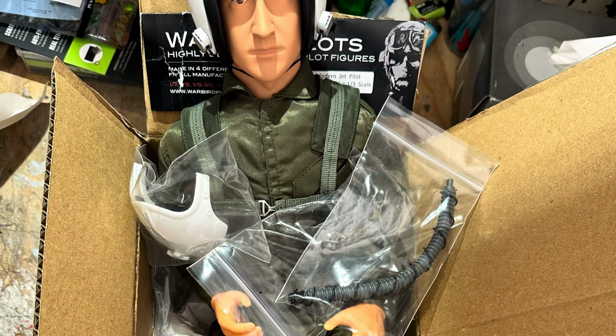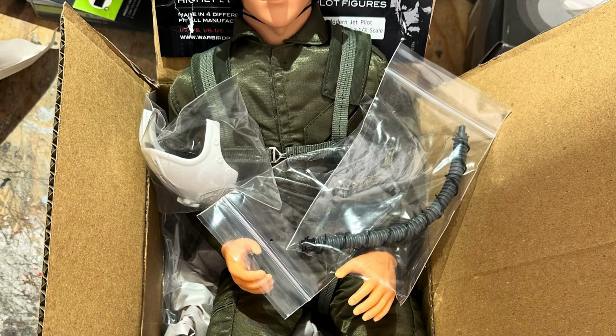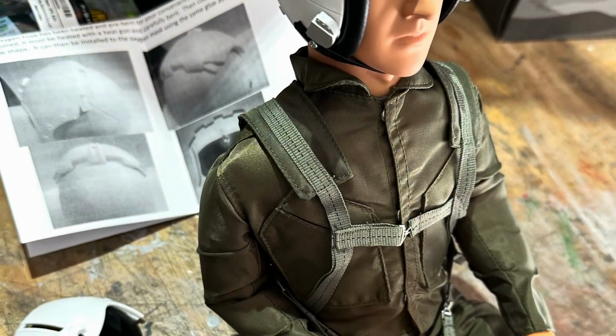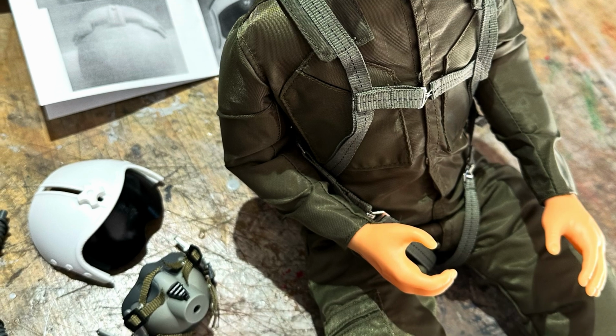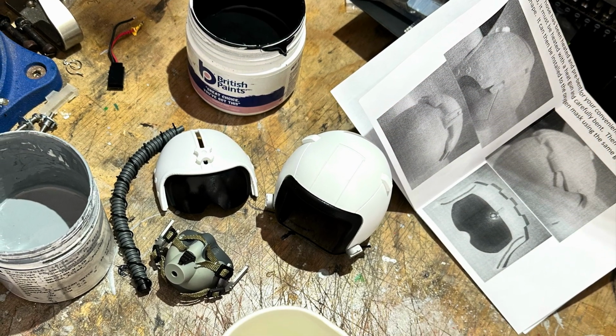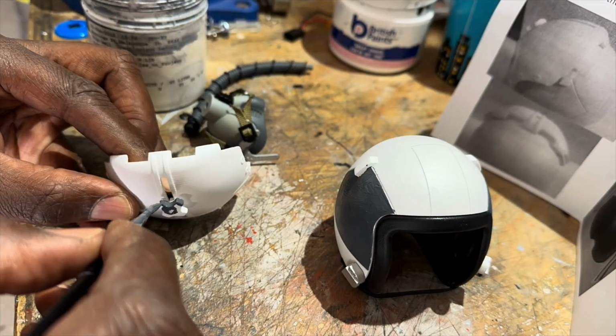Welcome to WigganRC, and today we've got a mission. We're going to paint the Warbird pilot helmet, as you can see, all the accessories, and then we're going to redo the cockpit in the Viperjet.